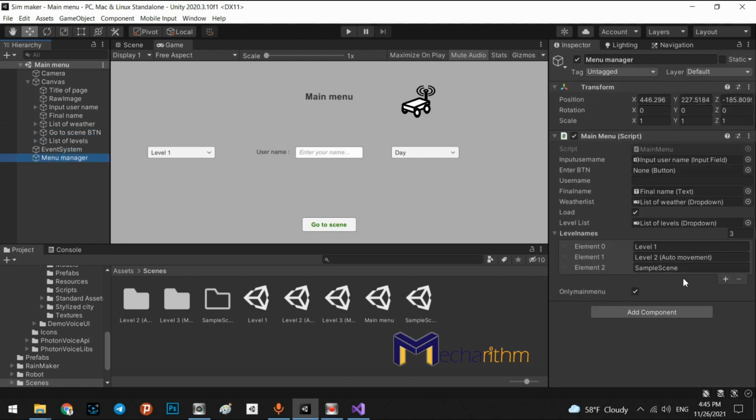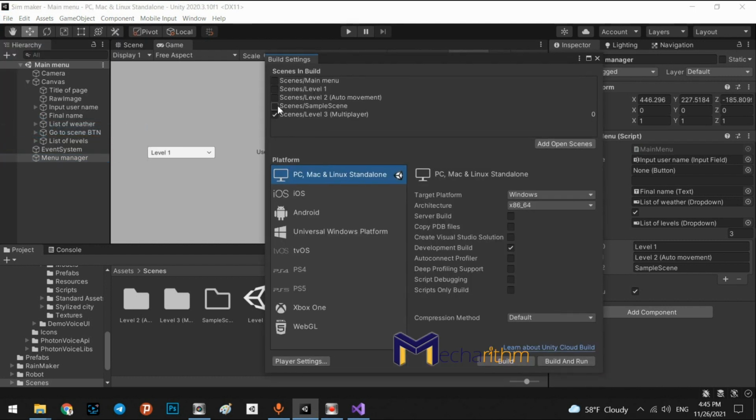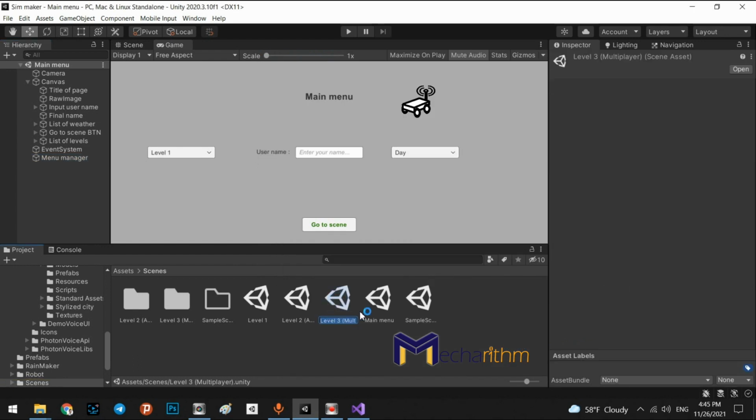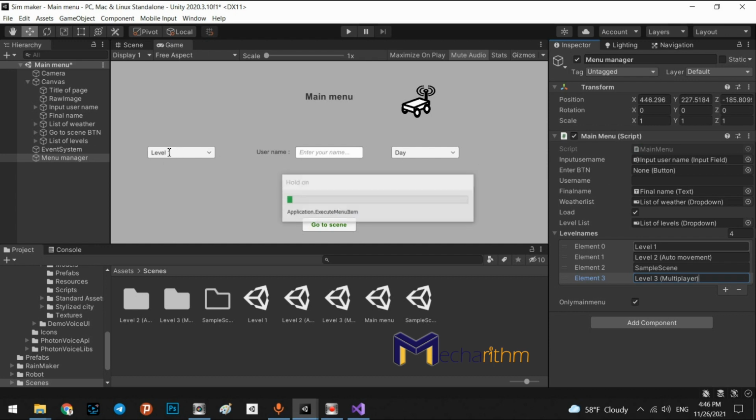In here, what was the name of the level's name? Let's add multiplayer name as well. Okay, main menu, number 3. And into the list of the levels, we have to add the number 3 as well. In fact, number 4.